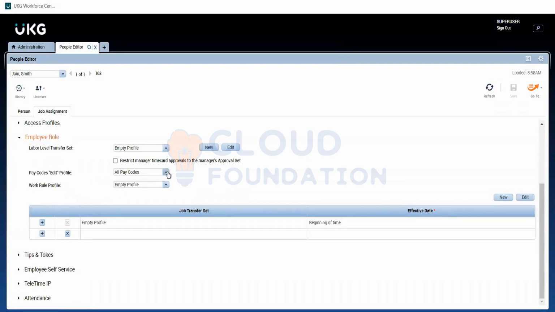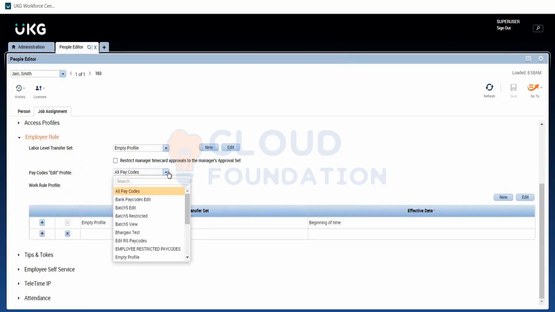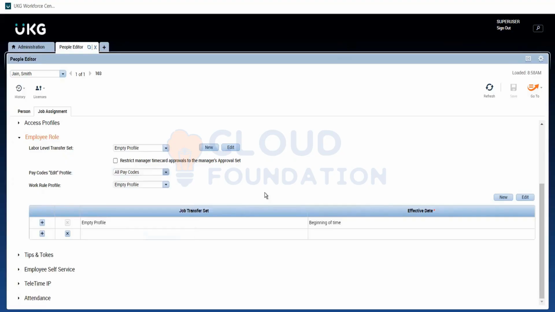Currently, we have given all pay codes, but we can also restrict. We can say, okay, only these pay codes you should have access to. We can create a folder and give a name to it, and map it here so that only these 5 codes the employee will be able to access.